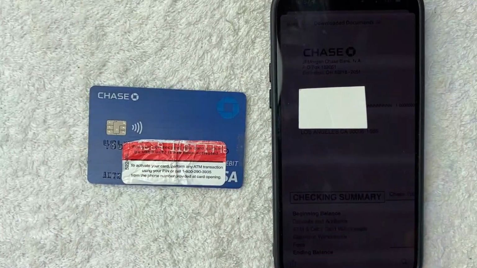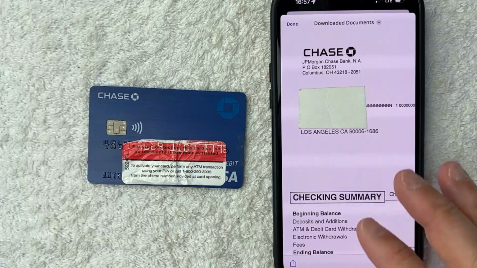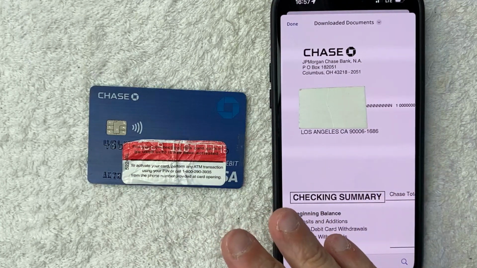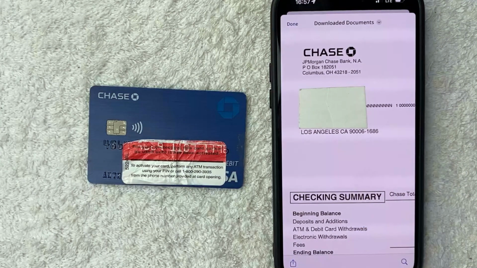That's the easiest way I know how to find the zip code if you happen to have multiple zip codes: again, you want to go for the most recent banking statement. Another side note I want to make is if you're trying to make a purchase online with your debit card and you're entering your zip code and the website is saying that the zip code is incorrect, it is possible that your bank had some sort of a data entry error and the zip code that they have on file is not correct. If that's the case, then you need to call your bank and have them update that. Usually they can update that right away.